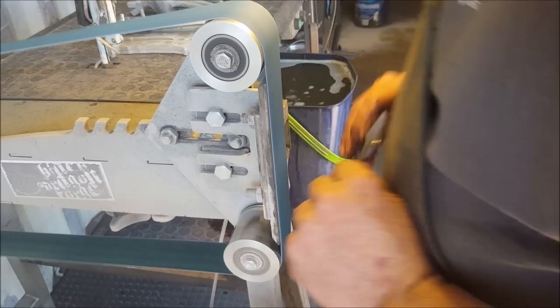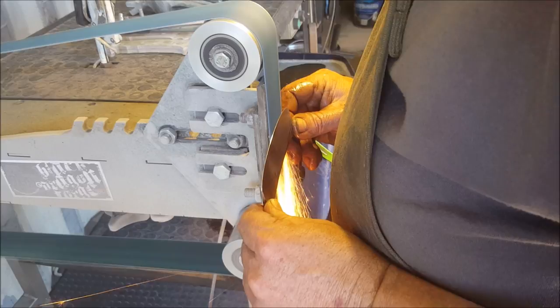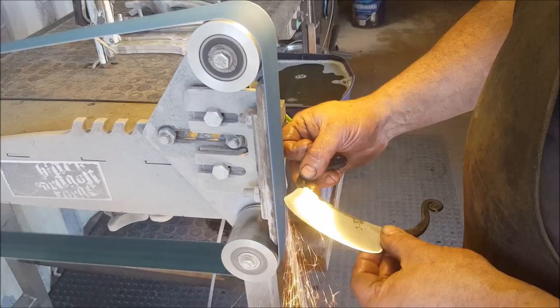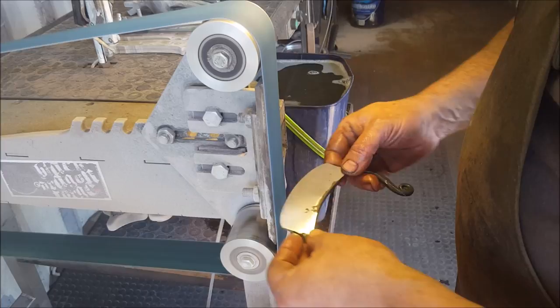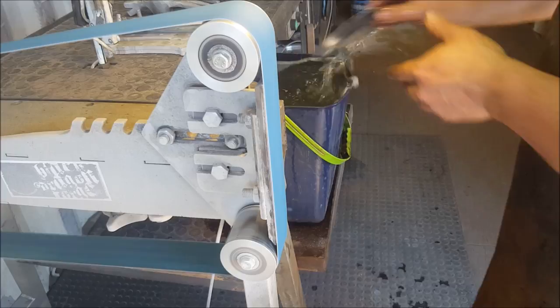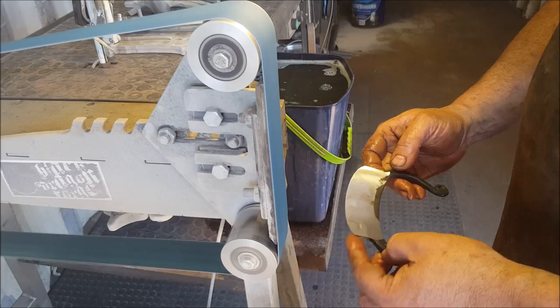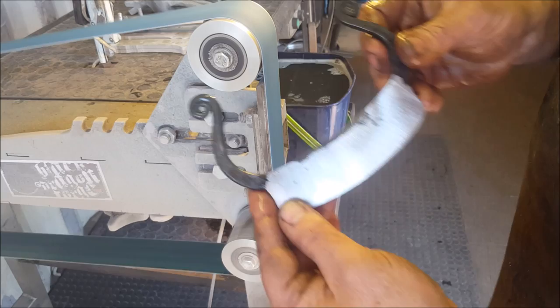I'm liking that. Okay, so for my rough, I'm fairly happy with that. Edge thickness is fairly consistent. I'm happy with that. Around that corner ever so slightly, but more. Yeah, I'm good with that. Okay, so now, next grit. So that's the result of the rough grind.